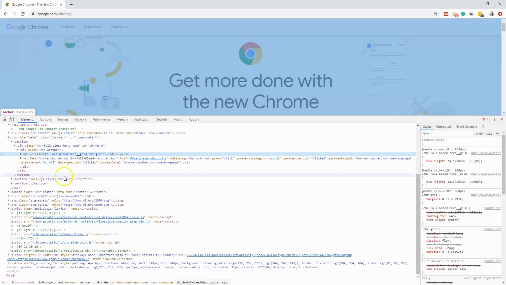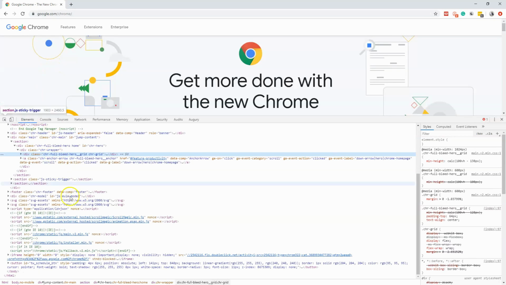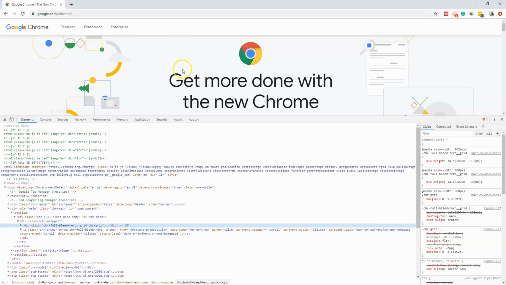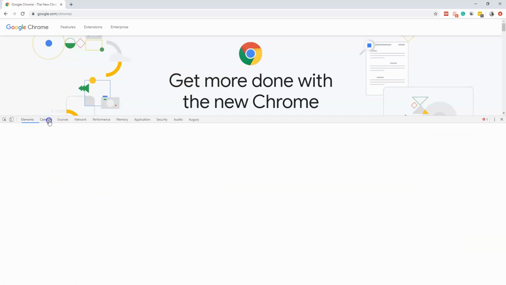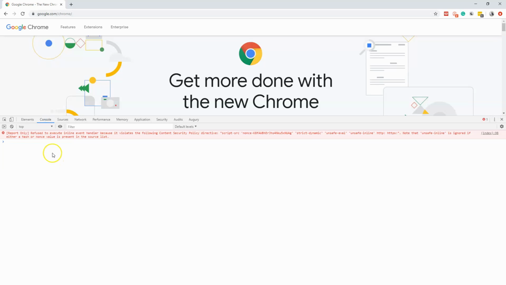Some of the tabs that we have in developer tools are elements. The elements are going to show you the DOM of the page that is displaying right now. The console is for you to be able to see any logs that are logged after the console log, or you can use this to enter JavaScript and actually execute it. We'll get to this in a future lesson.